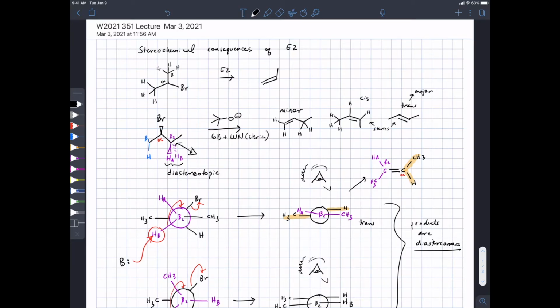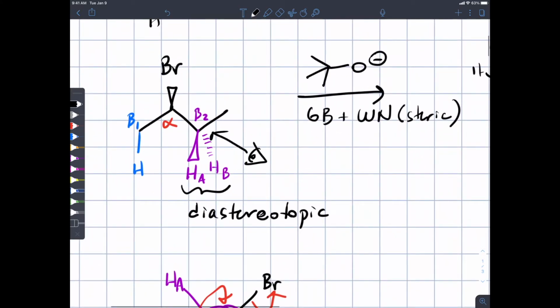For the regioisomers, would it be possible that instead of attacking the beta 1 or the beta 2 carbon, it would attack the other carbon? Is it possible for the gamma carbon to be attacked? Notice that the gamma carbon doesn't have protons that could get anti to a leaving group. So those aren't going to be reactive in an E2 reaction. That's going to be your basic run-of-the-mill methyl group. The pKa of that proton will be around 50. Much more acidic and much more reactive are these beta protons.